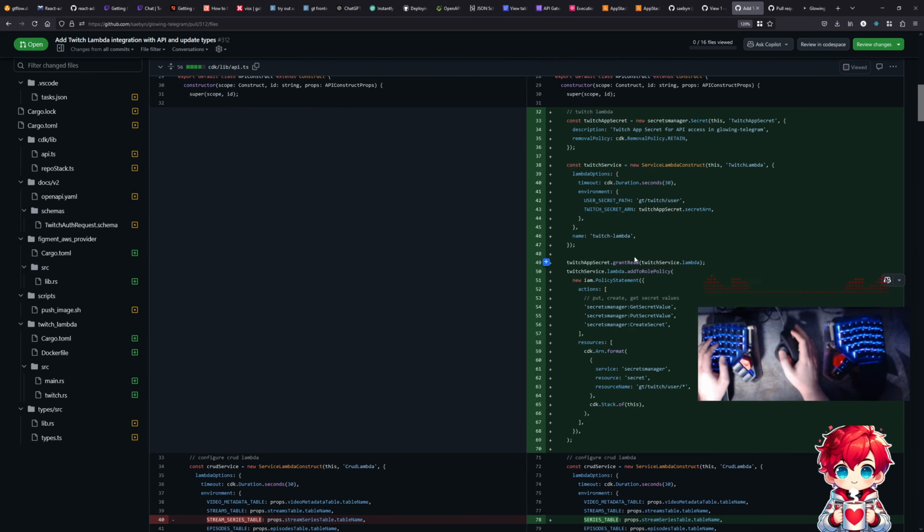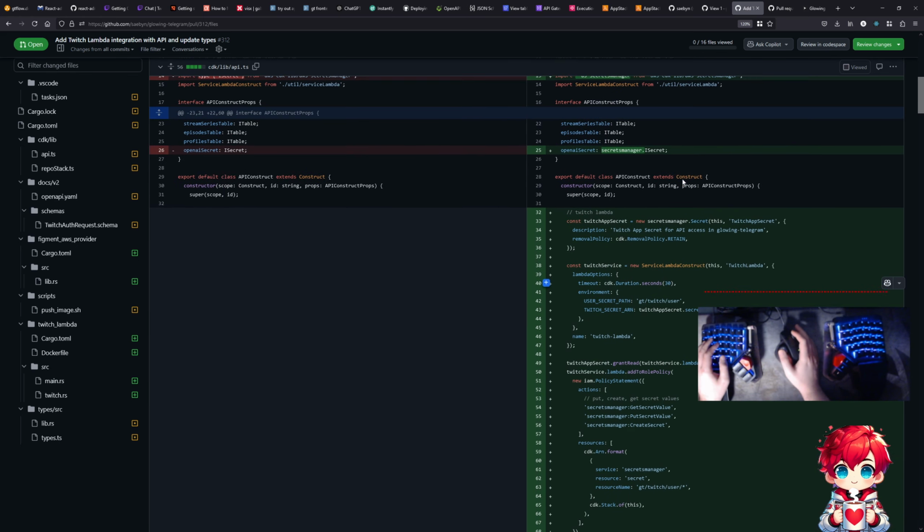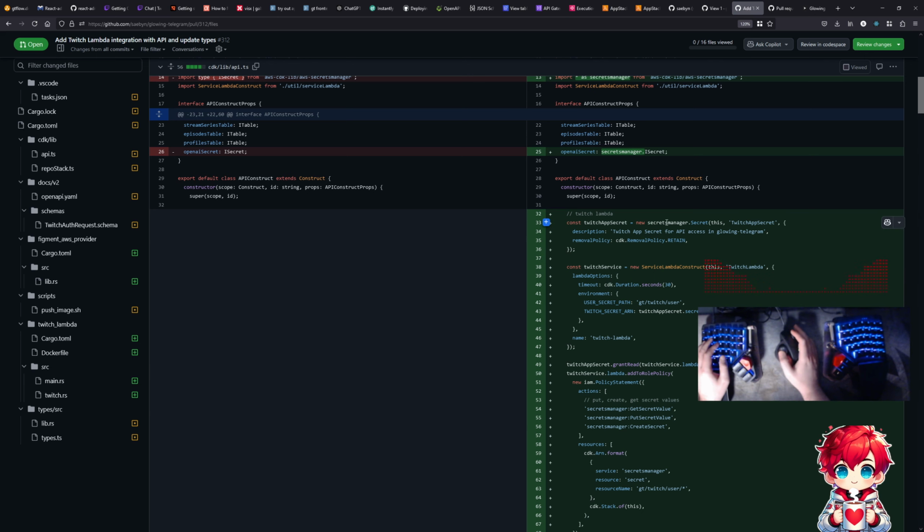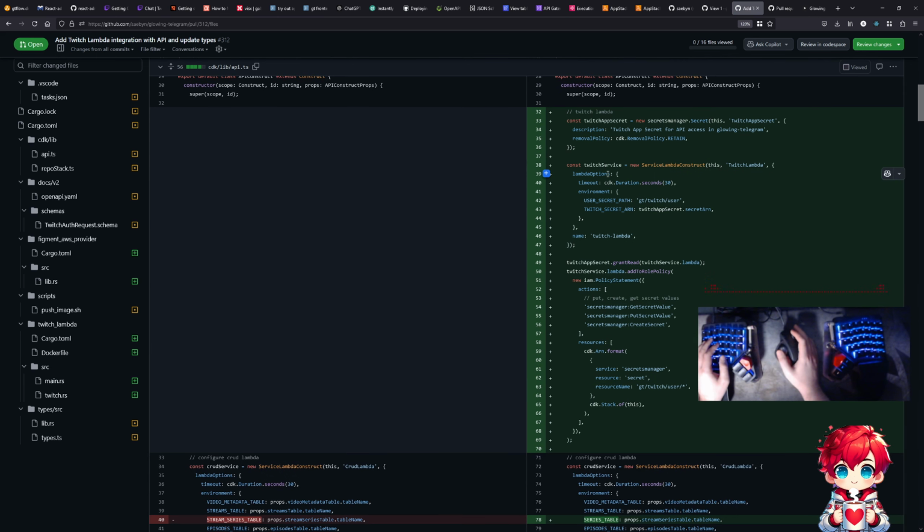The idea being that we would use AWS Secrets Manager to store not just the app secrets, but also when you do the auth flow, you would get back that access token and refresh token, and those would also be stored in Secrets Manager per user.